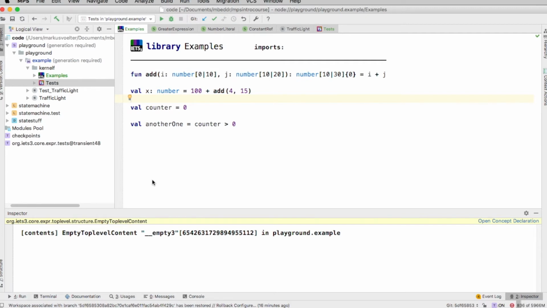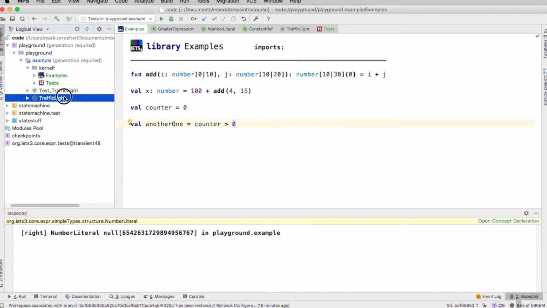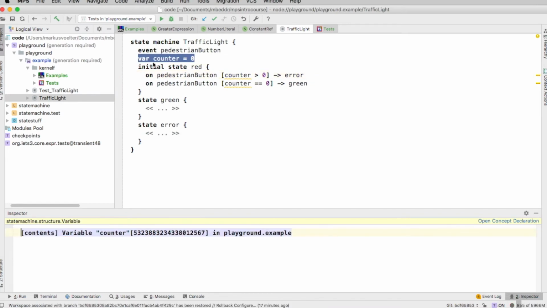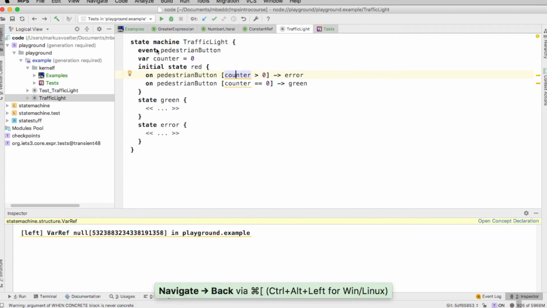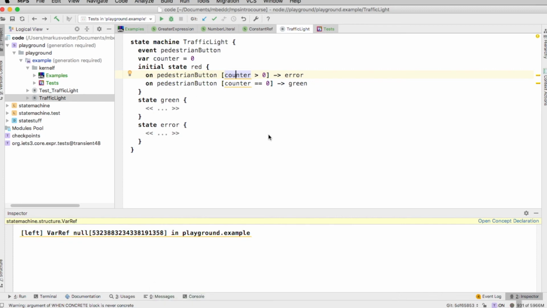But what we'll need is basically the comparison operators and the ability to write number literals, and then we'll have to build a facility to refer to variables, and you might not be surprised that this is another expression, varref, which is specifically built for the state machine language. All right, in the next video we'll actually look at the integration of the two.